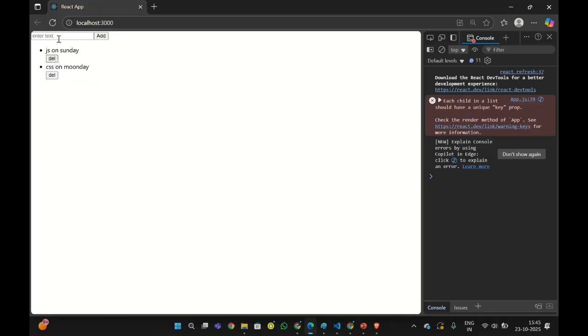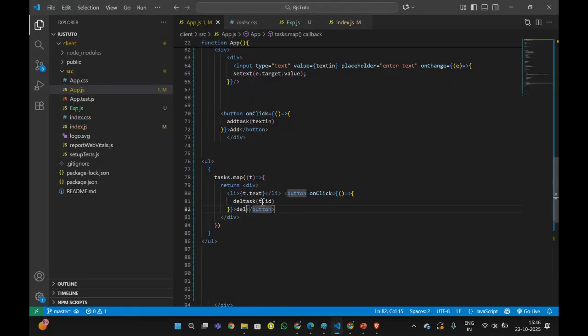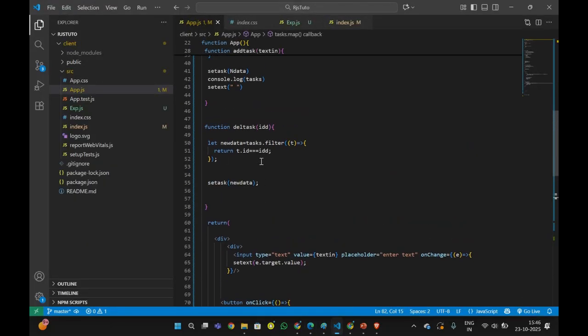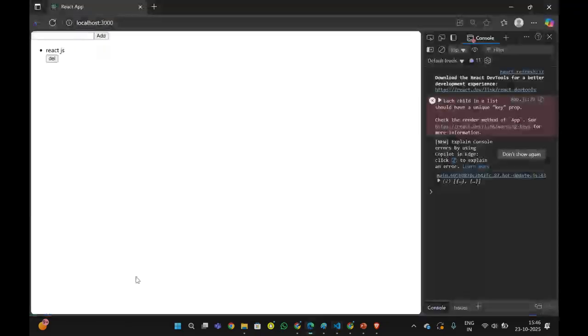So I'm adding React.js, adding it. Now I want to delete React.js. Now it will be perfect.